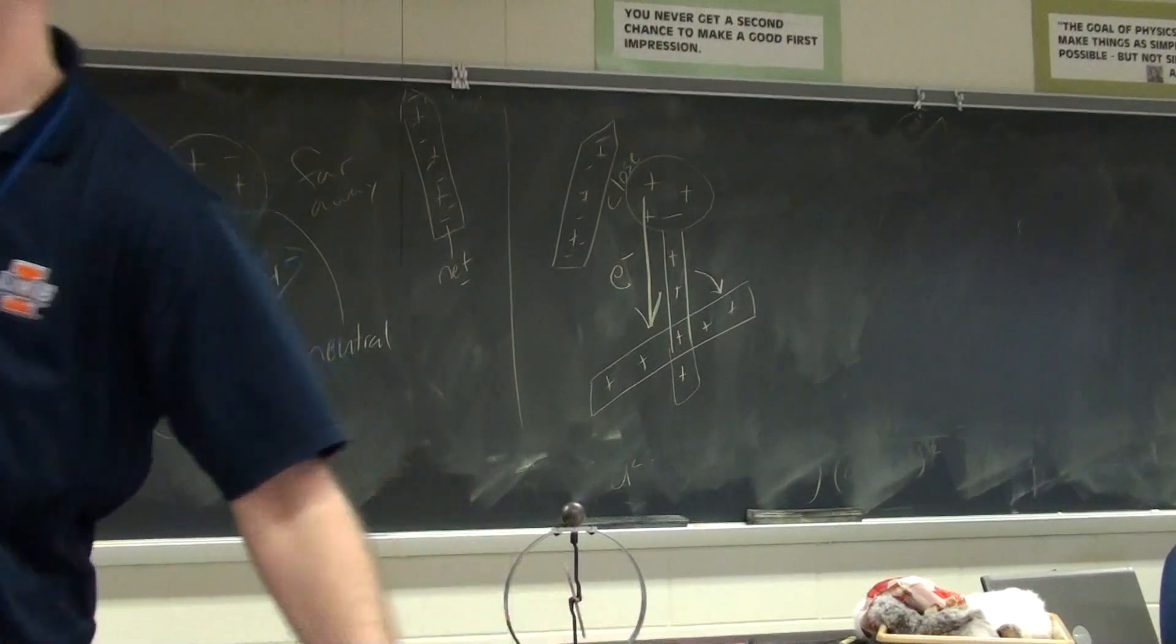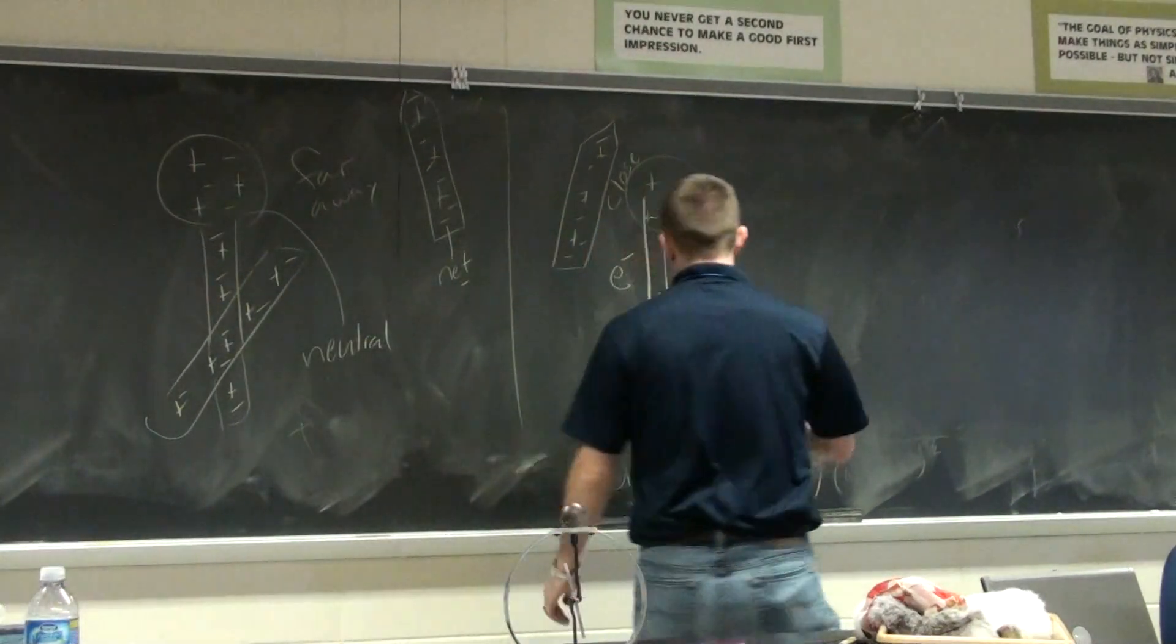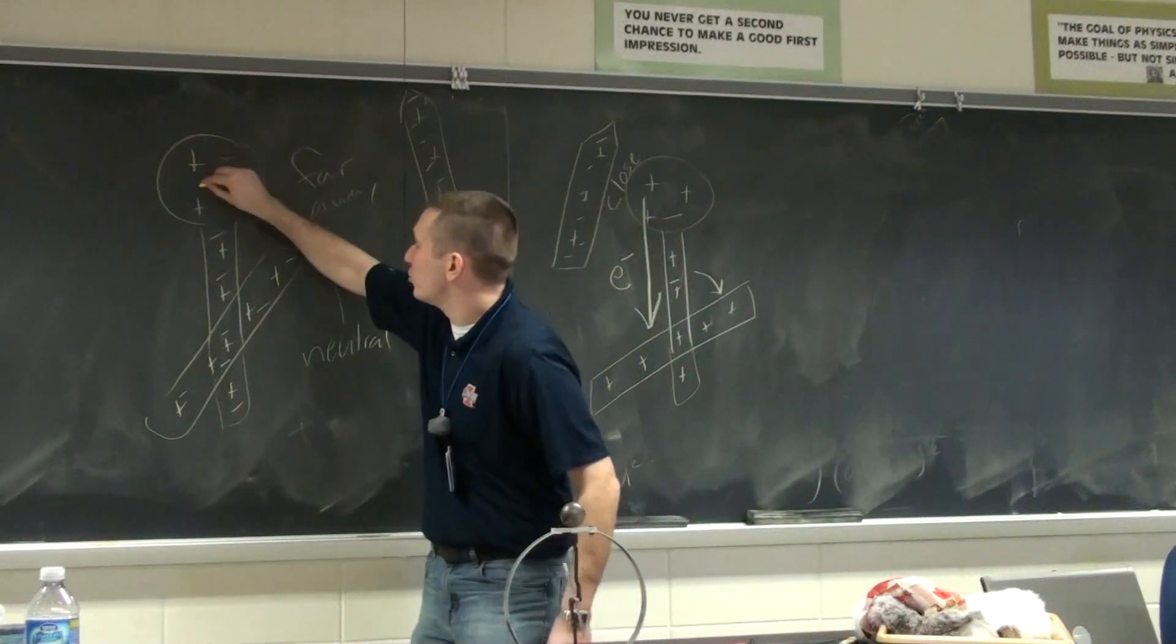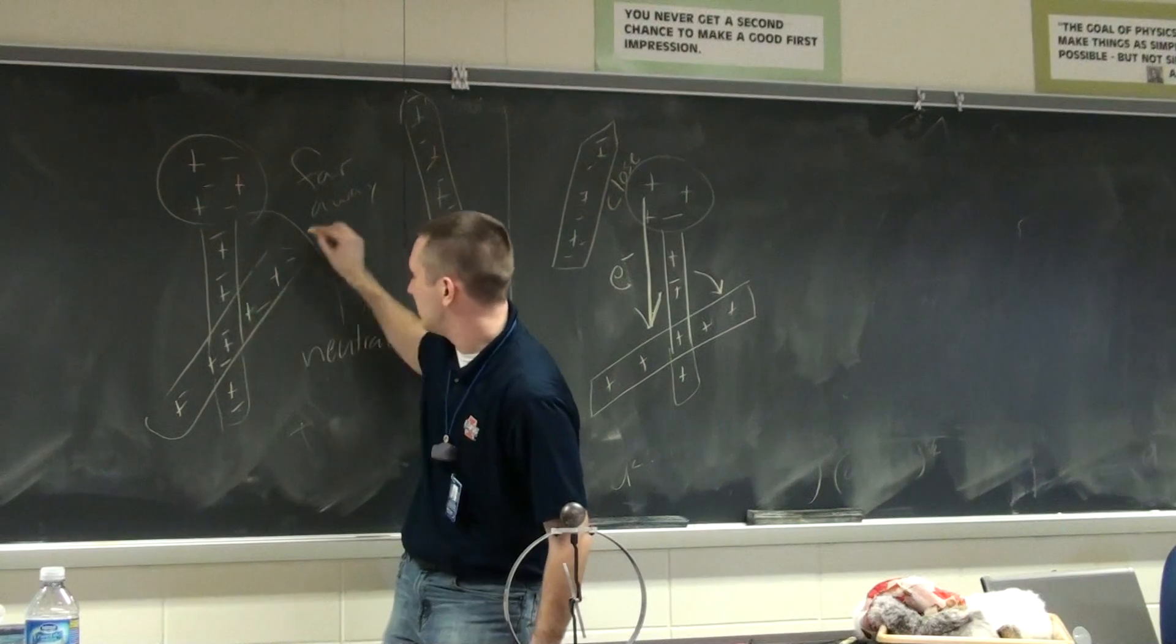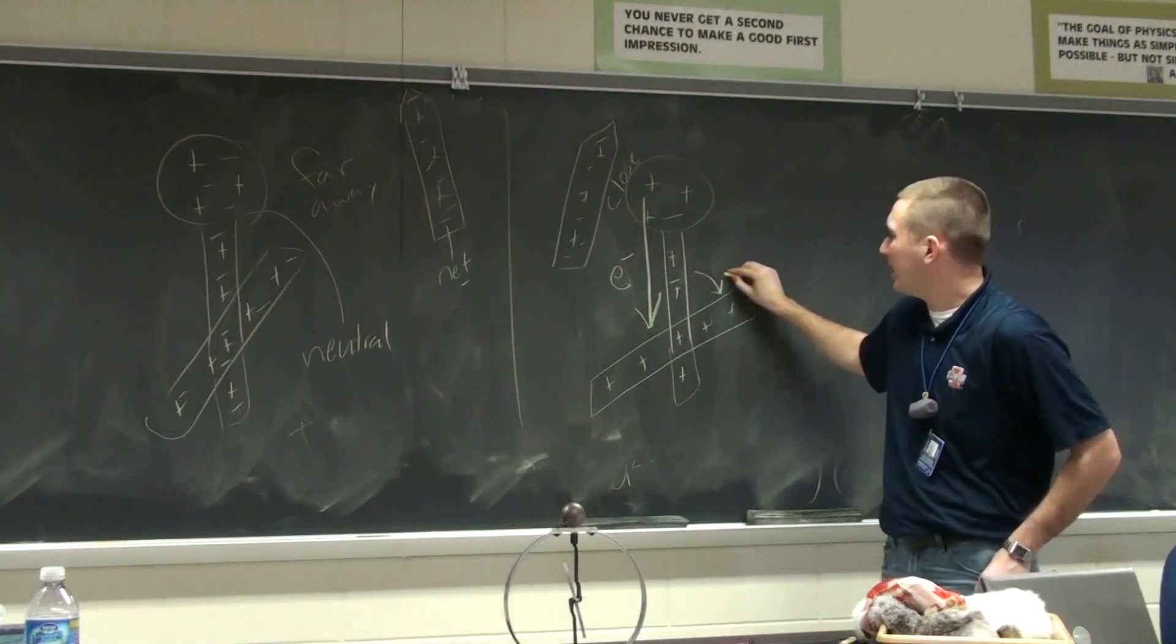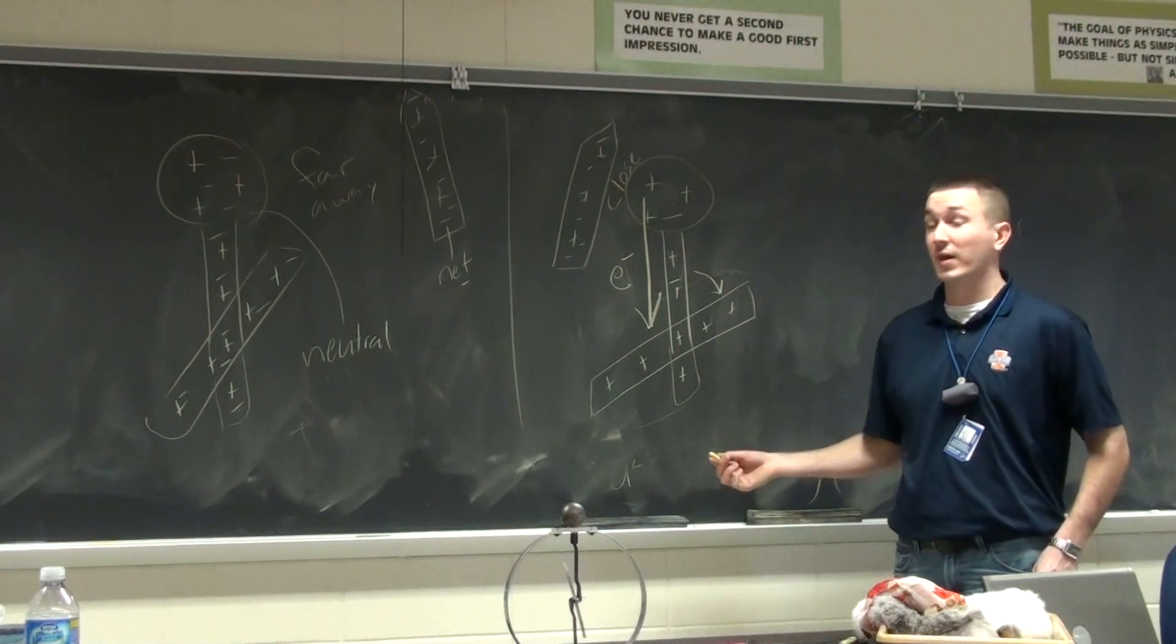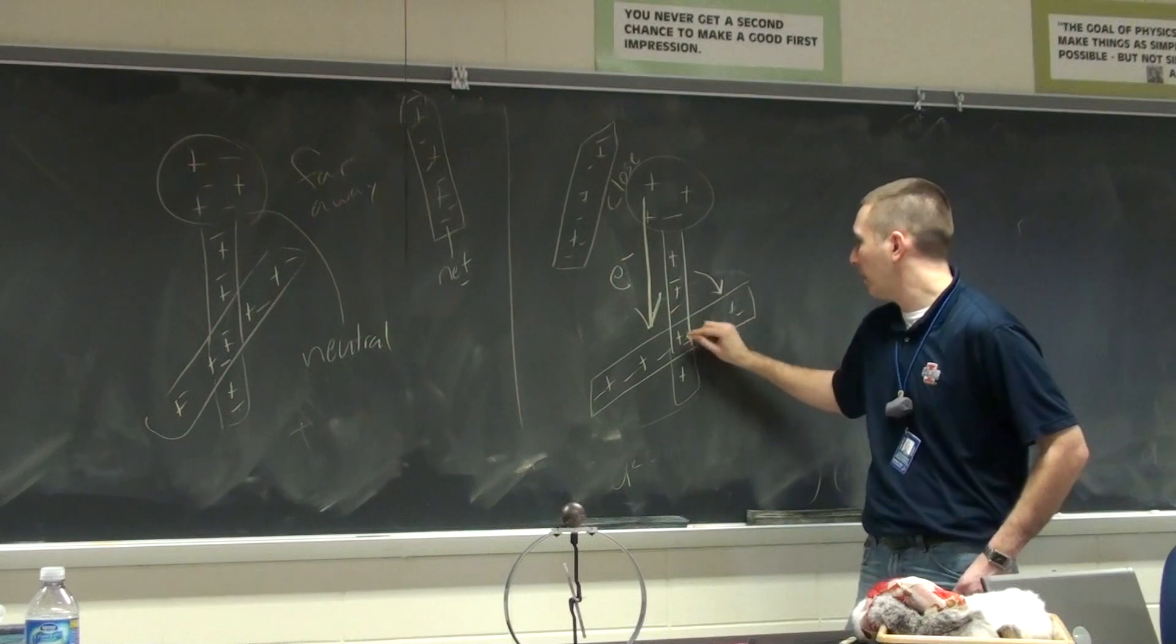So if those two ran down, and maybe this guy ran away a little bit, so maybe he's down. Let's see. And I originally had one, two, three, four, five, six, seven, eight, oh, seven, eight, nine, ten, eleven I think electrons. That means down here are going to be nine electrons. Because the electrons can't just disappear, they can only run away. So I'll put in one, two, three, four, five, six, seven, eight, nine.